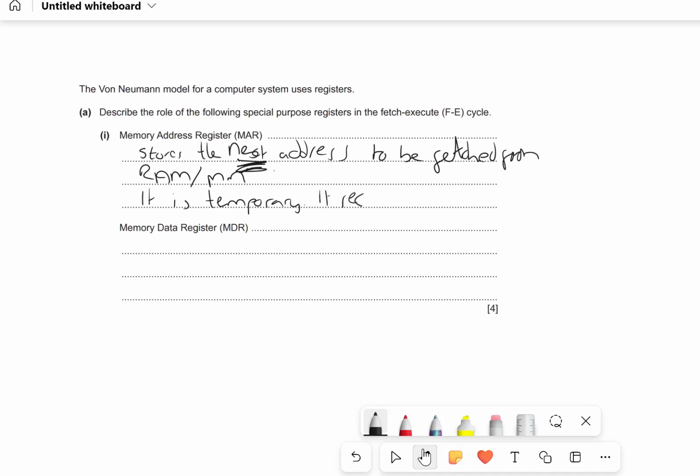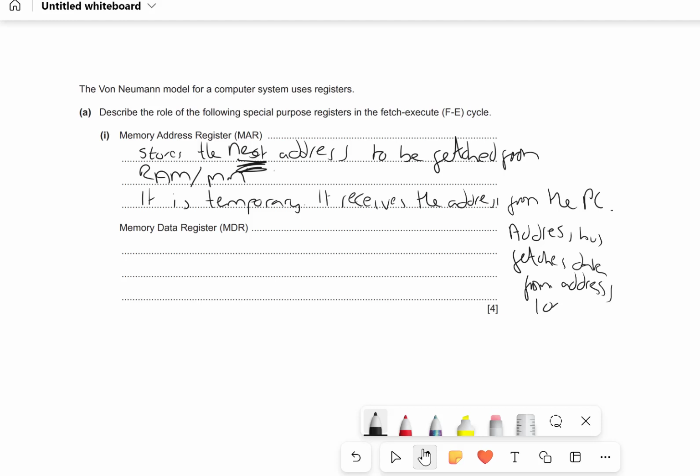It receives the address from the program counter. The address bus fetches data from that address location. Nice and easy. So that is the job of the MAR.